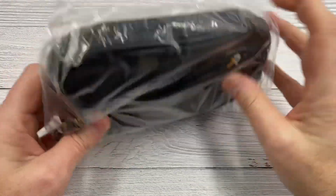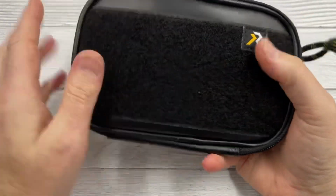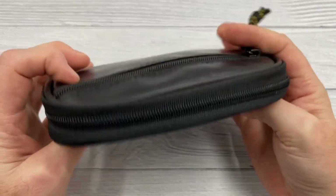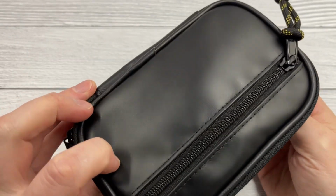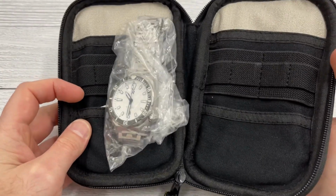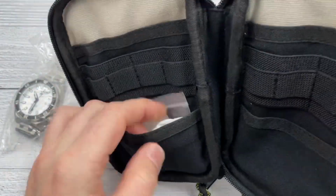That was a bit loud, wasn't it? Here we go. Oh, this looks very different. What's that all about? Am I supposed to have some Velcro on me that I then attach that to my waist and it turns into a bum bag? Maybe there's a strap inside that turns it into a bum bag. Have I missed something? That's a really interesting pouch, isn't it?